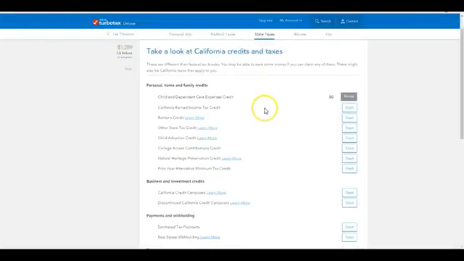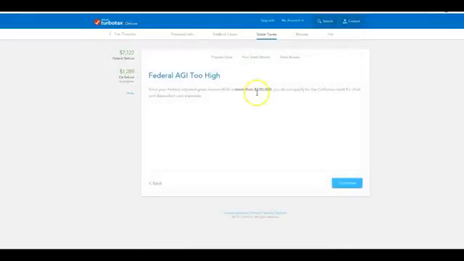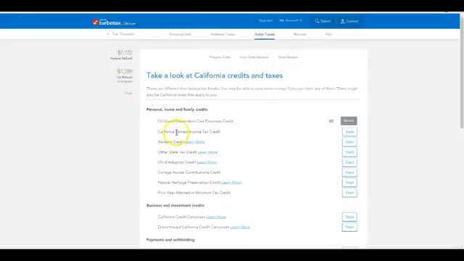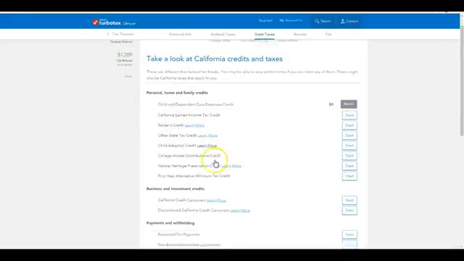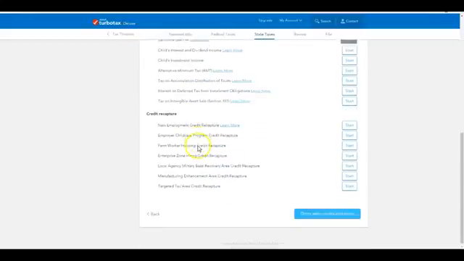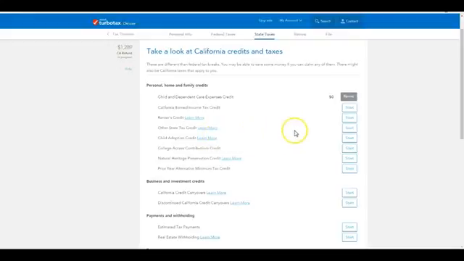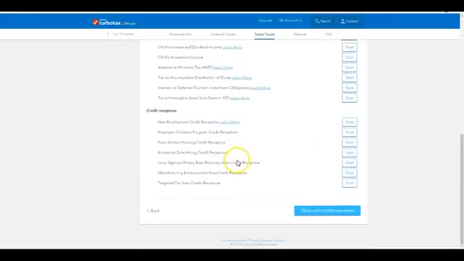Okay, so for the sake of this activity, and we're looking at the time is getting really away from us. Let's just take a look and say child and dependent care expense credit. We'll take a look at there. Since your federal adjusted gross income is more than $100,000, you do not qualify for the credit for child and dependent care expenses. Okay, fantastic. Any earned income tax credit, you could take a look there. Any renter's credit, other tax credit. And again, this is specific to California. So if there are any adjustments that needed to be entered, you certainly can go into the interview mode and it will begin to assist you with making those particular entries. Okay. But for this exercise, we're going to go ahead and click done with credits and taxes.